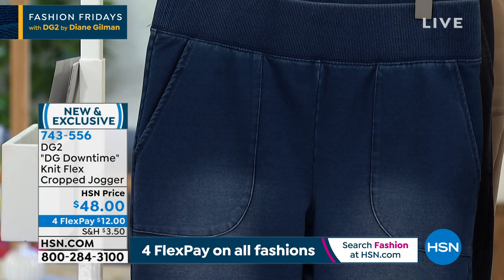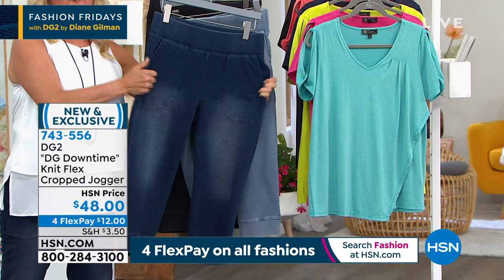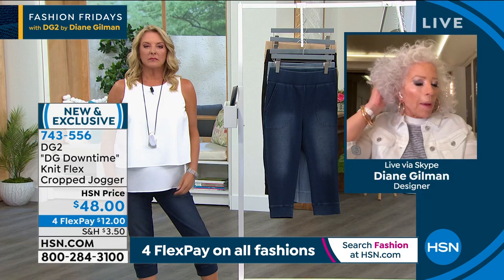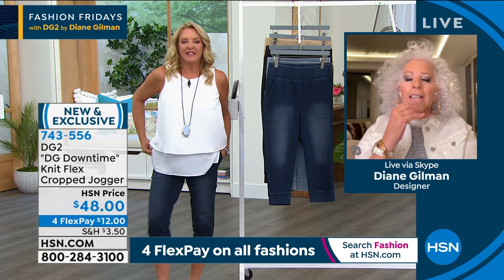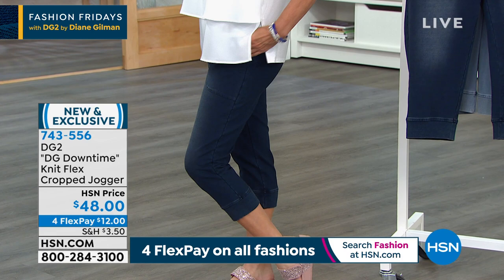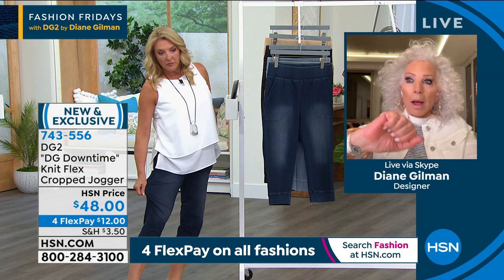The pockets to the outside really don't inhibit you from wearing something out and over. Let's talk knit flex — they're so rich and soft. As a matter of fact, I was out and about in Manhattan today wearing knit flex. It has body to it, but that body is important in this knit. Why? Because this knit can withstand getting soaked in true indigo dye.